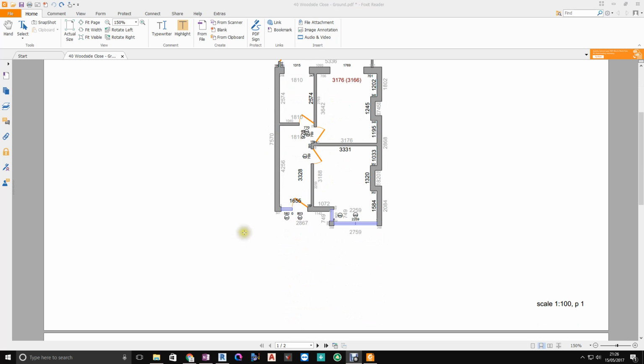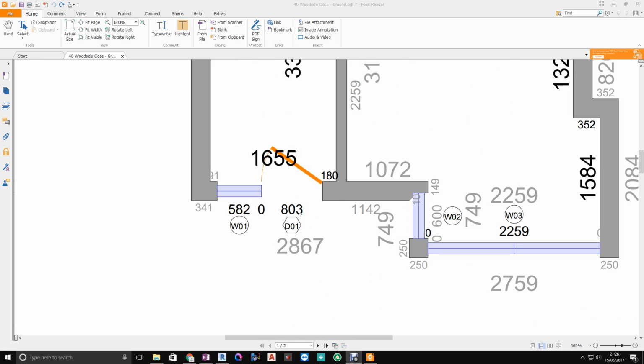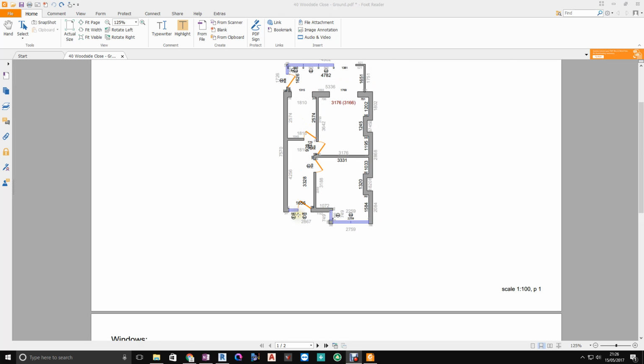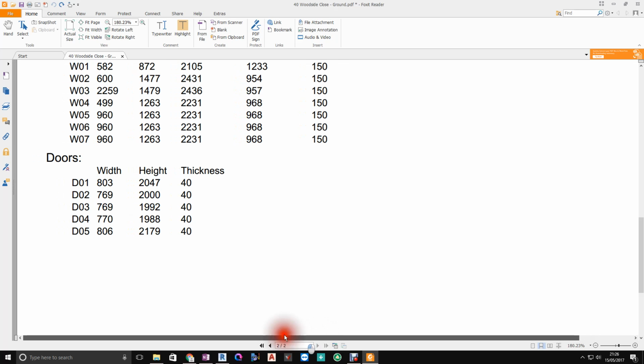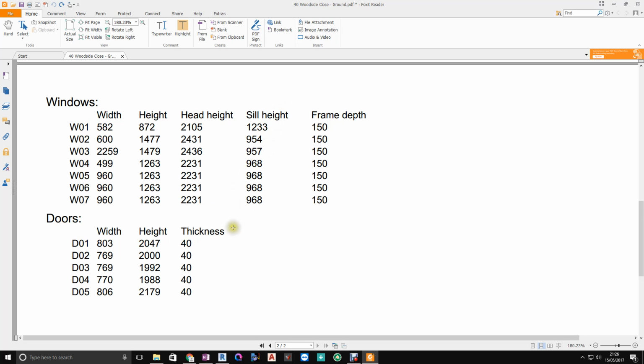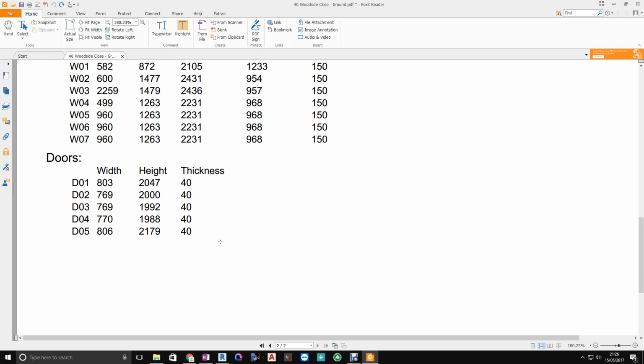So we'll start at the beginning, and we're going to start with D01. So D01, go to our table, and we go down, and it's 803 by 2047. The thickness never varies, I don't ever record that, and you'll notice that doors don't have a sill height because they sit at ground level.